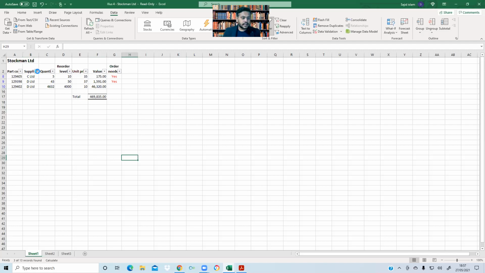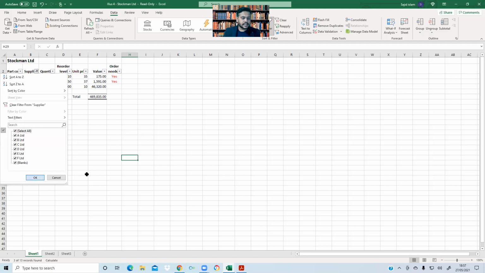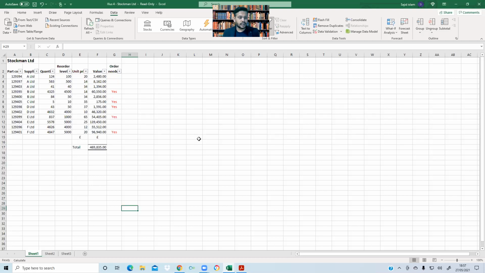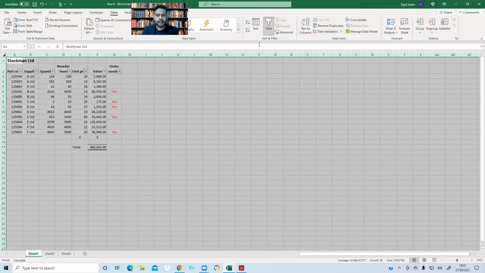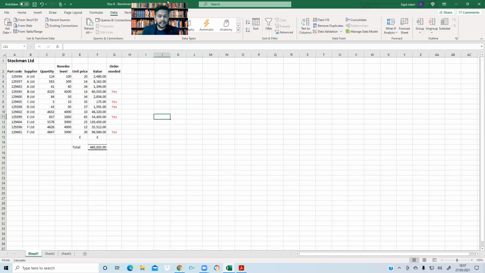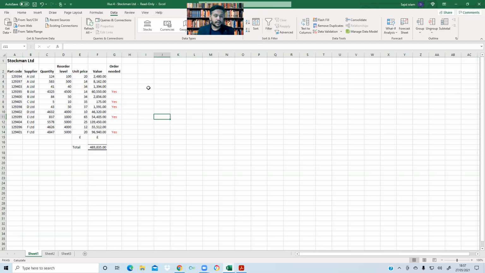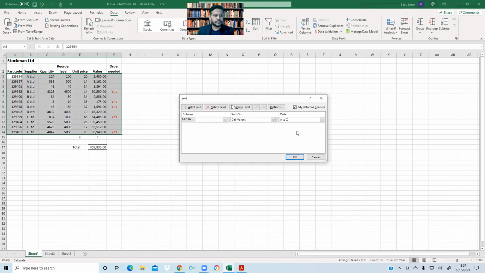All right, and here the sorting and the filtering are very connected. If you'd like to remove the filter, you can always select the whole worksheet, and you can click on the filter, and it will be gone. And if you'd like to sort, you can sort the data as well. So let's say you click the sort, and it will automatically show the range you want to sort, and from here you can choose what you exactly want.